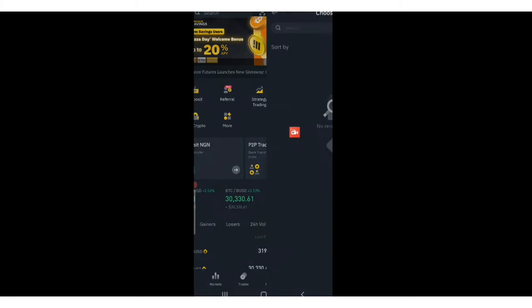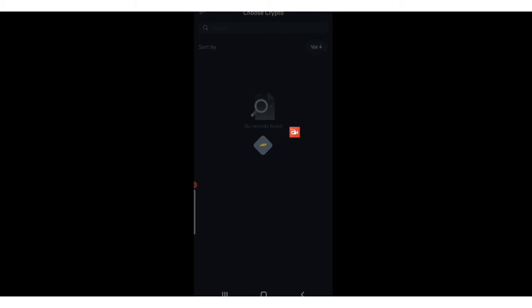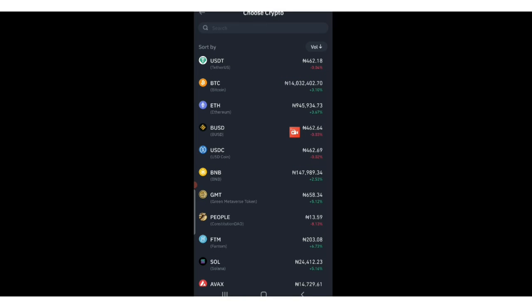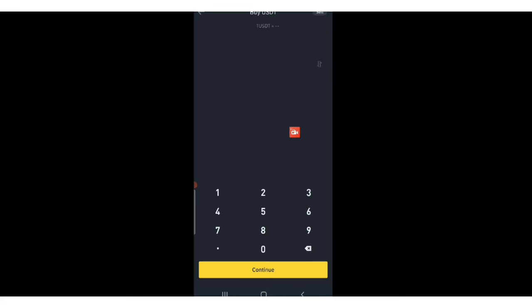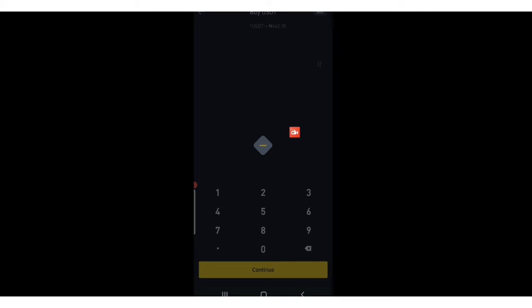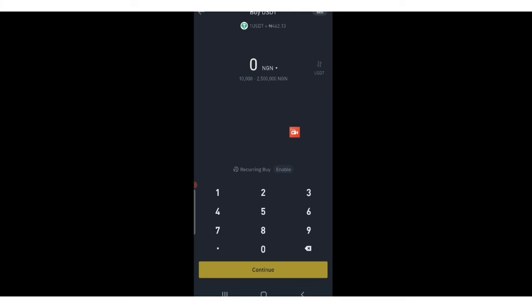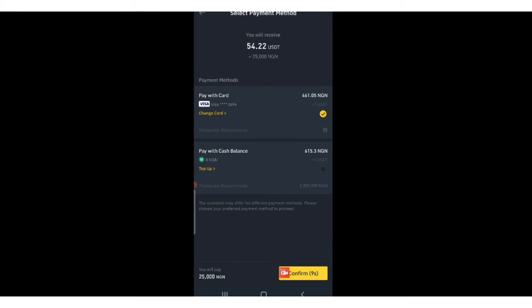Okay, buy crypto I use, like I was showing you the other time. If you want to buy USDT, I have my card on this app. Just fill in 25,000 naira. Then you continue until it gives you this. This is my card.